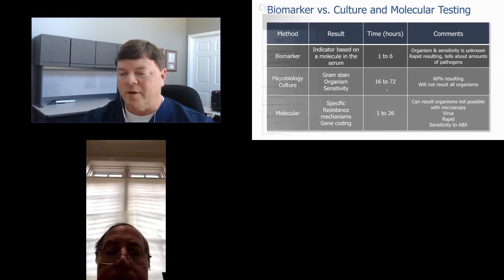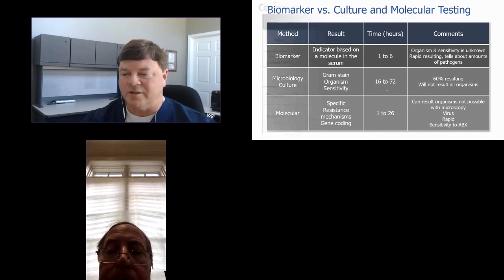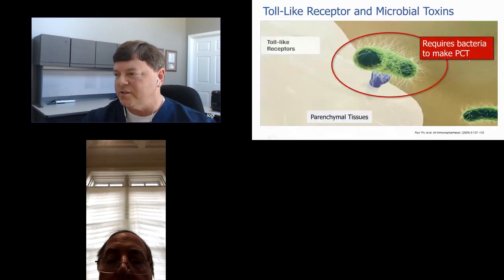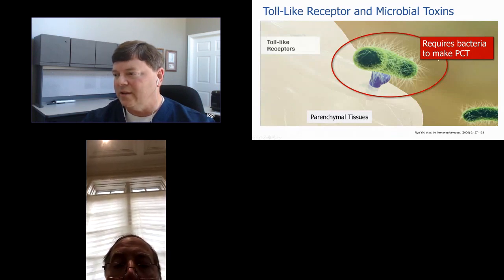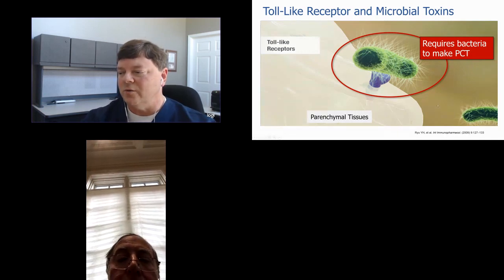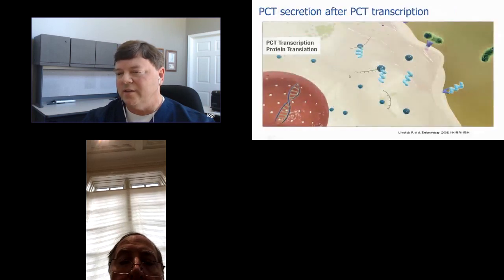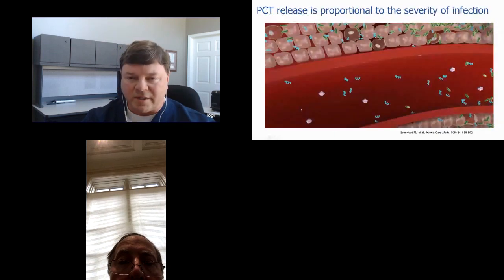The key about this procalcitonin that we talk a little bit about has to do with the specificity, and this is very specific to bacteria. The nice thing about this, and I won't get into the details, is very simply all tissues in the body have what we call the toll-like receptor. And what makes procalcitonin different is that it requires this toll-like receptor to be activated for the bacteria to elicit a response. So you can't get a false positive like you do on many tests, like with white count, because bacteria actually has to be present. Once that's activated, then you make procalcitonin and it's released into the bloodstream. So the beauty of this is bacteria has to be present.